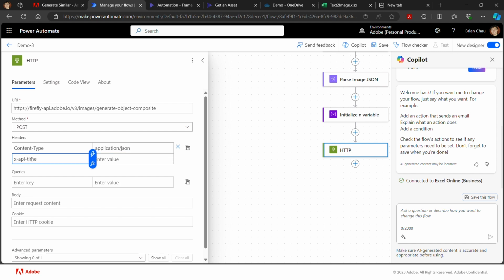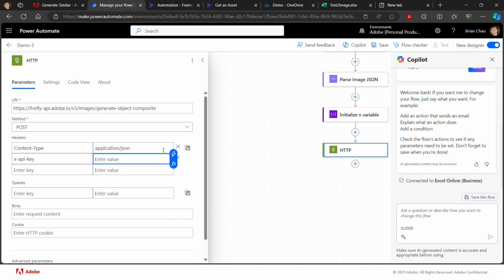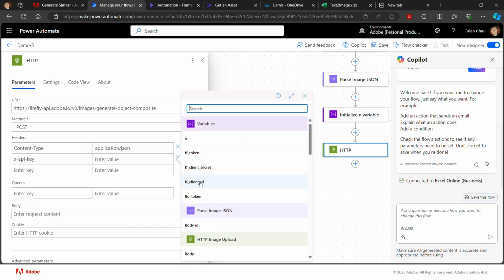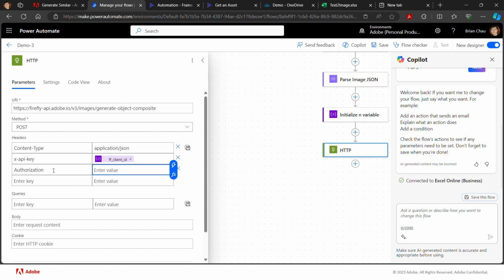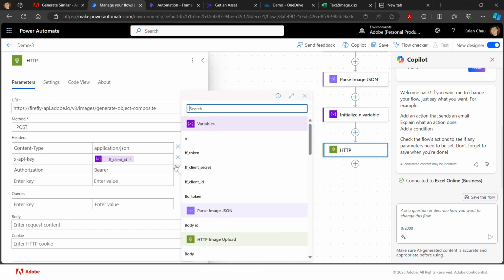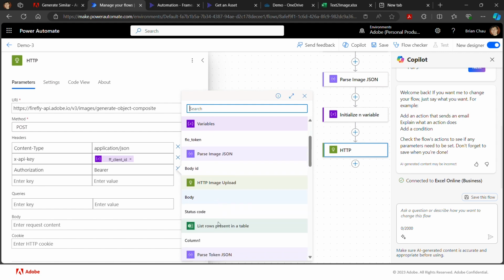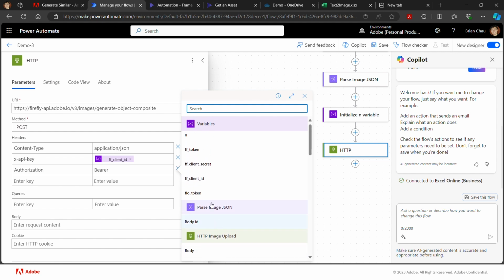So the API key is the Firefly client ID, and then the authorization, bearer. And the Firefly token is, yeah.